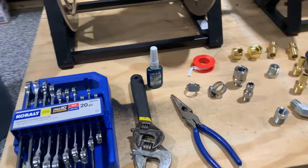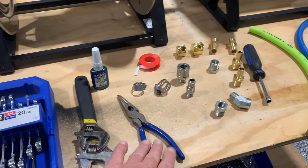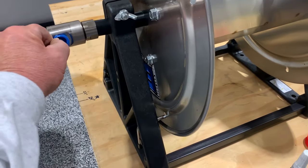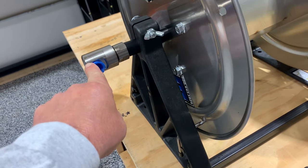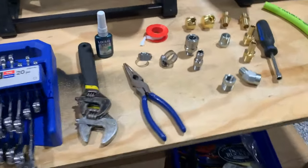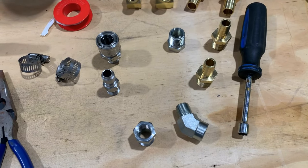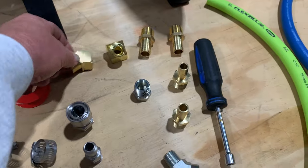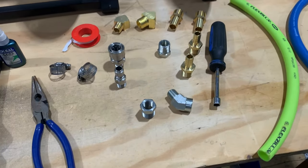The tools you can use and parts you'll need: open-ended wrenches are good to have, a couple of adjustable wrenches. Needle nose is good mainly because when you first get these reels, they'll often have little blue protectors in the fittings — sometimes they're in there pretty good, so you jab the needle nose straight in and pull it out. You'll also need hose clamps, lock seal, Teflon tape, hex bushings, hose barbs, and 45-degree street elbows if you choose to use those — available in both stainless and brass. A nut driver is always good to have for the hose clamp.